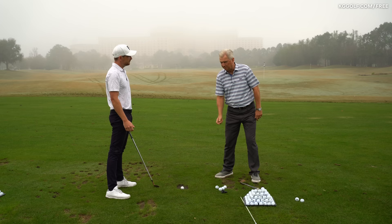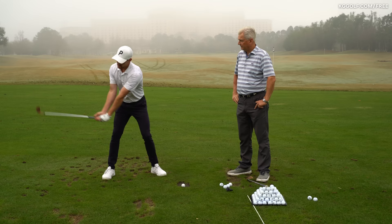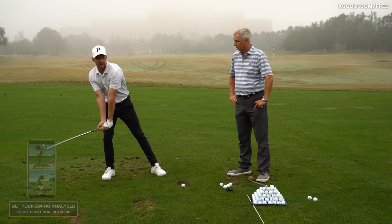You see someone like Justin Rose does this all the time at the moment as a rehearsal — you see guys do that a lot. As they're doing this, they're backing back into the target like that. Certainly don't want to get to the top and just do this. Coupled with an athletic move, absolutely.